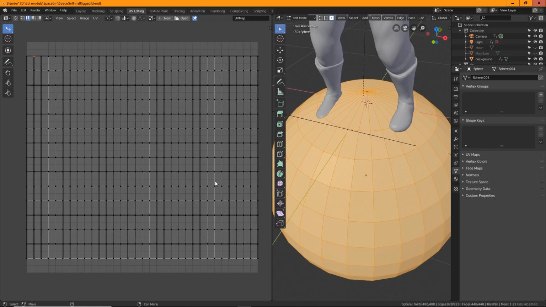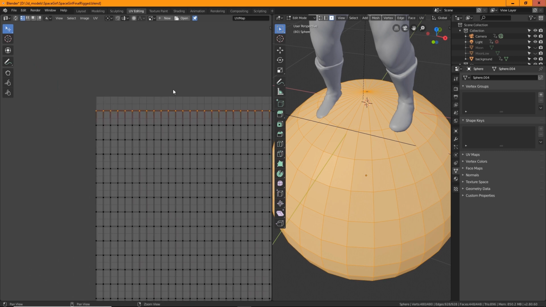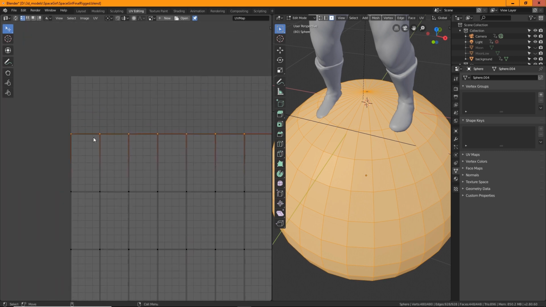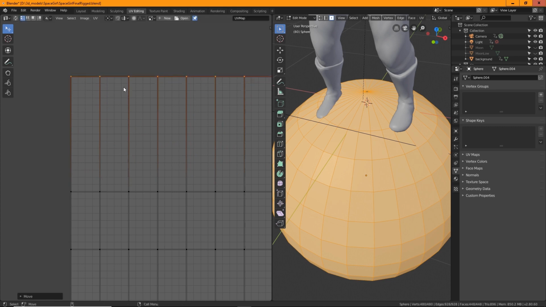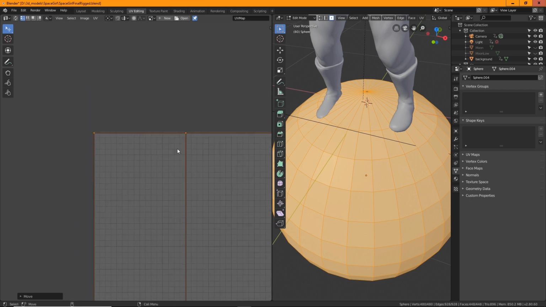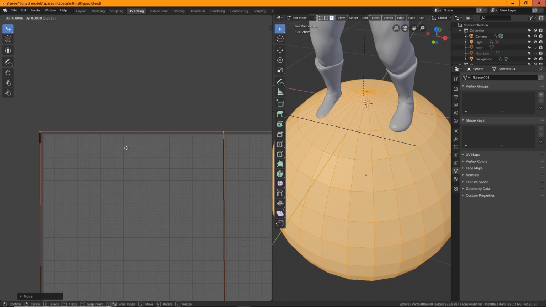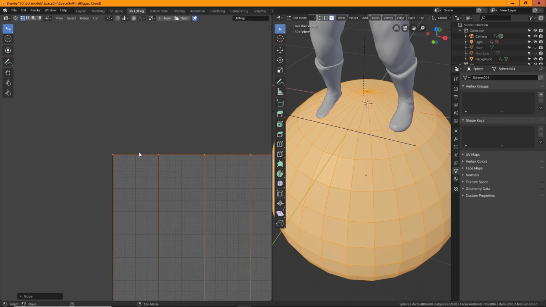So now we have an unfinished UV map. If we go here, select by points, and double click on the line, we'll zoom in on that. I just double clicked on this line to select them all. Hit W, so that allows us to move them up, and then hit Y to lock it on the Y so we can zoom up to the top. Zoom in and the same thing, W and Y, just to get it right to the edge. You'll see why I'm doing this in a second.